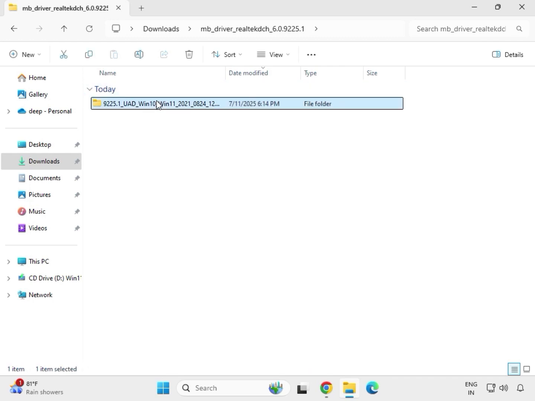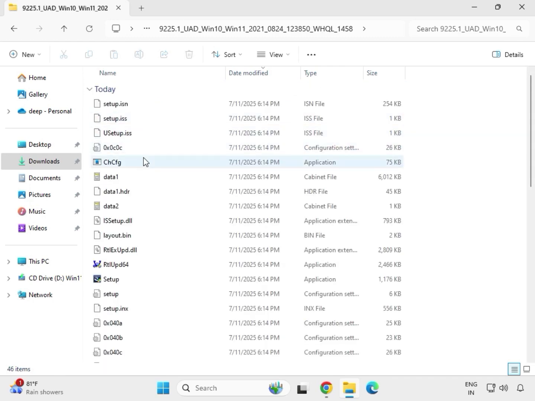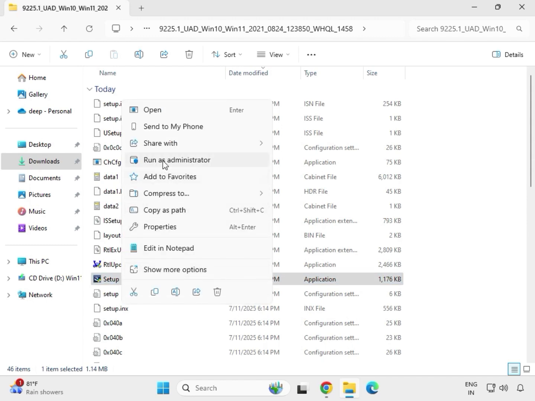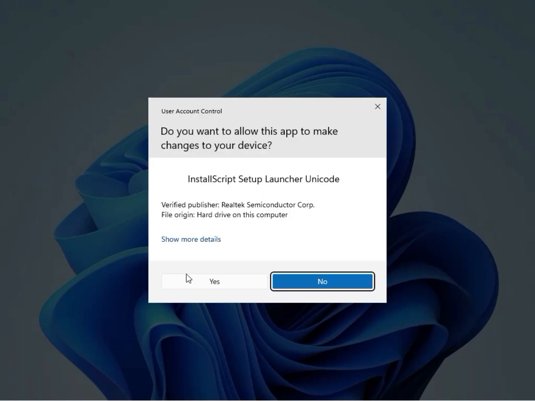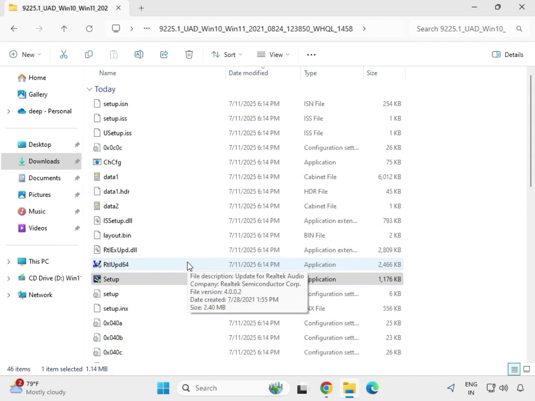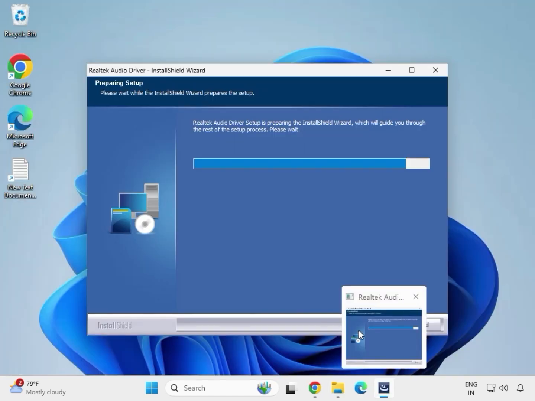You can install them one by one. Find the setup. This is setup.exe. Right click, then run as administrator, and then yes. Now you can see it is installing.